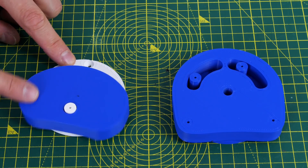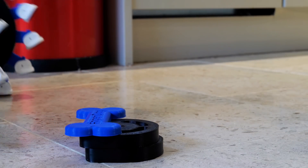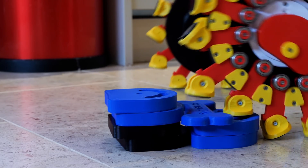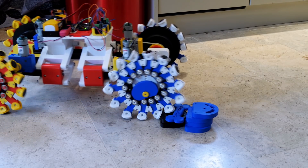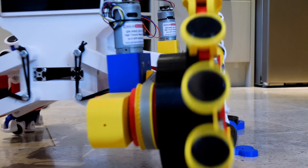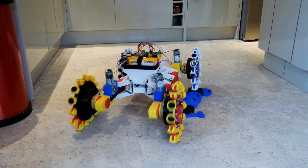I've redesigned the guide with the pivot point much lower, which means it should now point in the right direction. Trying again with the same height object we can see it slopes up the hill and down the hill as we go. It would probably still work without the guide in, and it's not touching the bearings all the time, but now it's actually working and the feet are climbing up over the object — and I've done this to all four wheels. I'm pretty happy with the suspension too; all wheels stay in contact with the surface no matter what happens. The opposite wheel on the diagonal side also moves with the suspension, so it really crawls over things and keeps traction with all surfaces as well as the pedrail wheels stepping up over any steps. I'm pretty happy with how that's worked out.